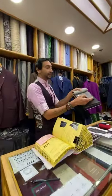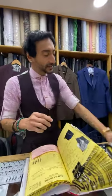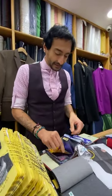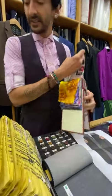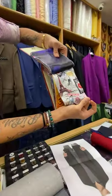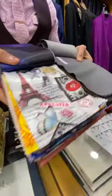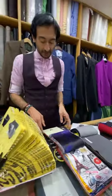Changed up to this one here, okay? Which I think is gonna be awesome, okay? And the lining is just spectacular, okay? It's this Paris lining, which I absolutely love. Yeah, I like that one. It's gonna be brilliant together, absolutely brilliant. Oh, perfect. Okay, it's gonna look so good.